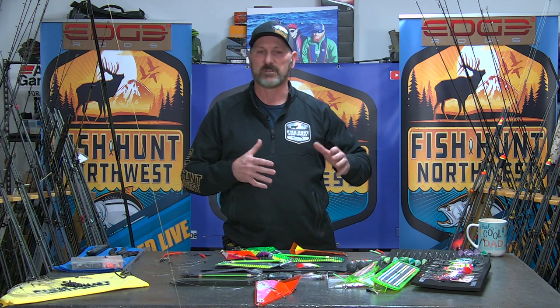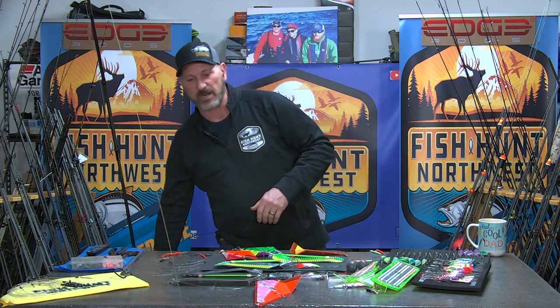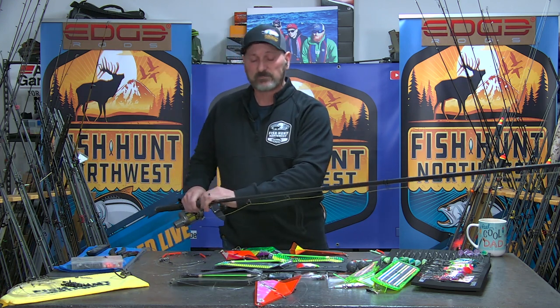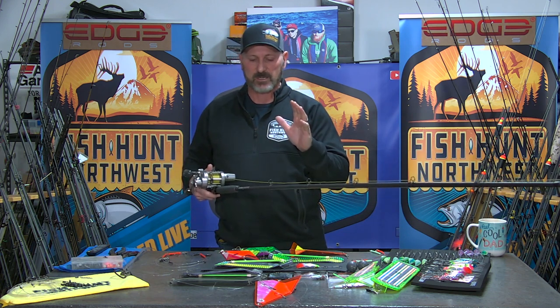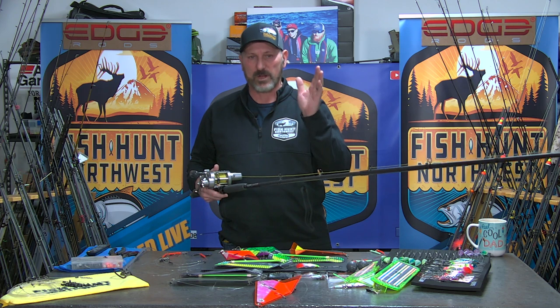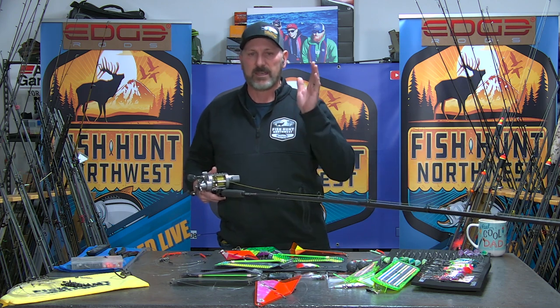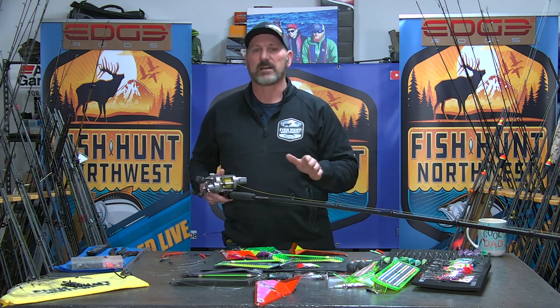When it comes to springers you've got to get your program dialed in. Next week I'll jump into more detailed information on the trail end of this entire setup when it comes to bait and scent. Tonight it's all about the rigging. I prefer to start with my Edge Rod 360 Pro — these rods are designed, engineered, and built with the working of a 360 rotating flasher in mind, because of the way the rod loads and recoils, giving that ideal cadence and thump to your 360 rotating flasher no matter what style or size you're running.